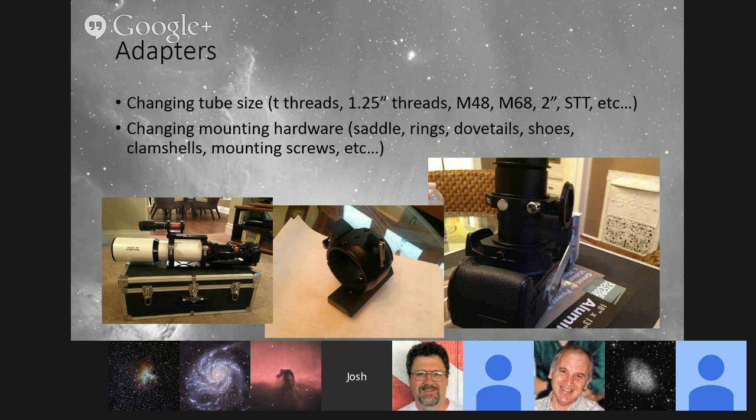The other thing is that so many astrophotography setups are very unique. So it might be hard to actually go onto a forum and say, hey, I have this telescope and this focal reducer and this camera and this filter wheel. Can you guys tell me what I need to make it work? Well, sometimes we can because we have exactly the same things, but most times we don't. And you have to test it. You have to figure out how to make it all work out. And while it's one of the frustrating things, it's also one of the enjoyable, interesting things, that you're making a system work. You're almost like an engineer putting together a system and making sure it all wants to play nicely together.